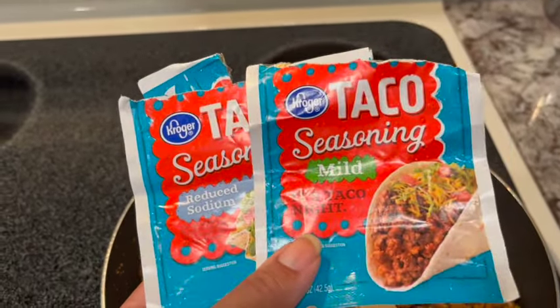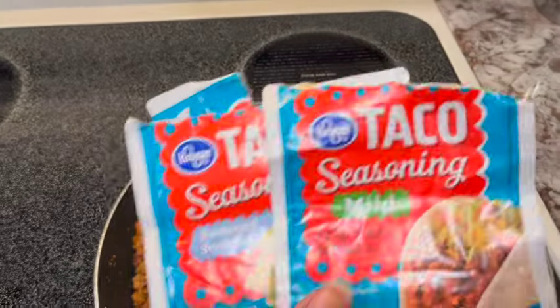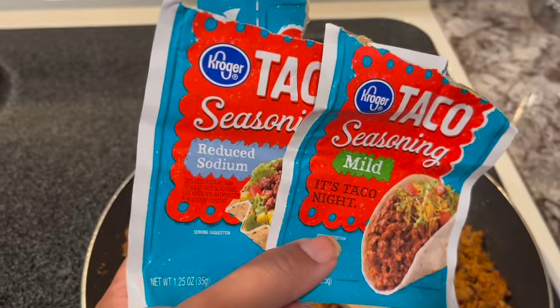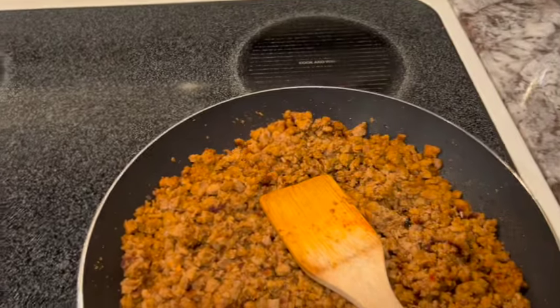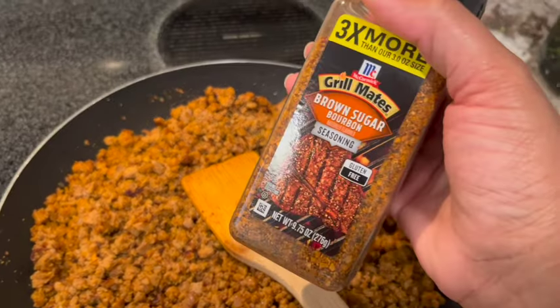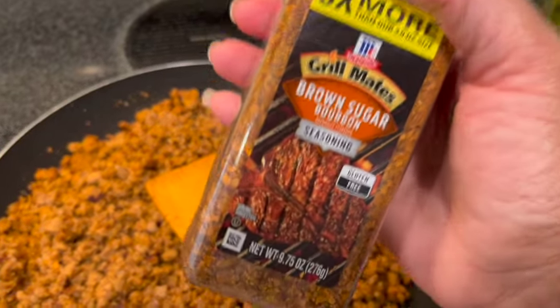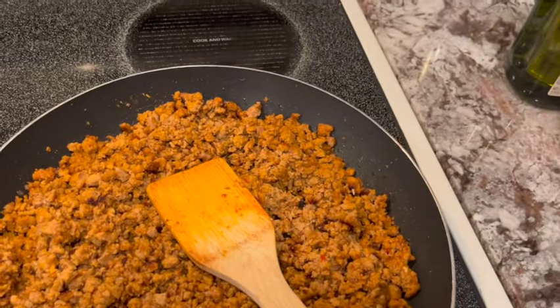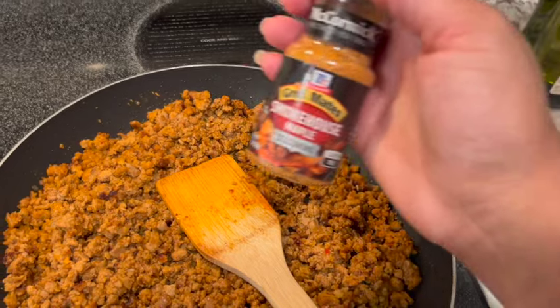So I used 2 of these because I had 2 pounds. You can use whatever you want, if you like hot or spicy or whatever it is. I like mixing the mild and the reduced sodium together. And if you cannot find this, because this is like hot and in demand, y'all, it be out a lot. So when I find it, I grab it. A couple of them usually.